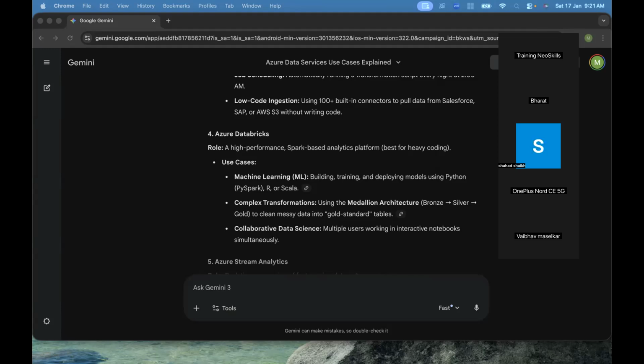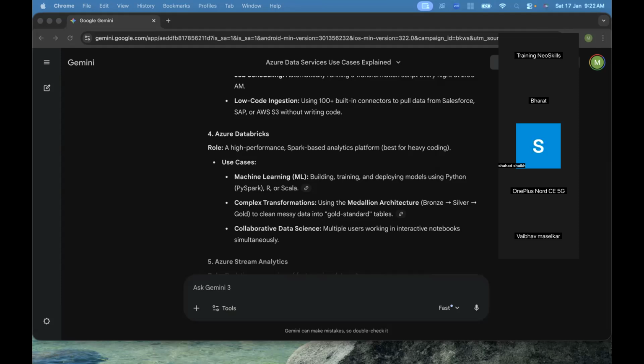Once we are done, we are going to understand what is meant by the SQL database, the Cosmos database, table storage, or NoSQL databases, what is meant by Data Factory, Data Lake, Databricks, and then Azure Synapse Analytics, right? And here we also have the Azure Stream Analytics solutions. To perform these Azure Stream Analytics solutions, we also need to introduce one more service, which is called an Event Hub.